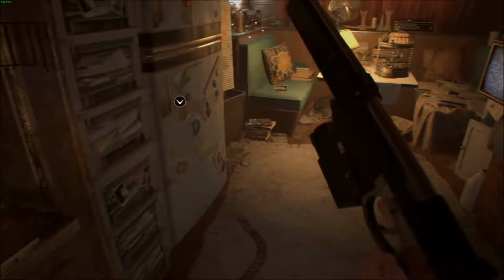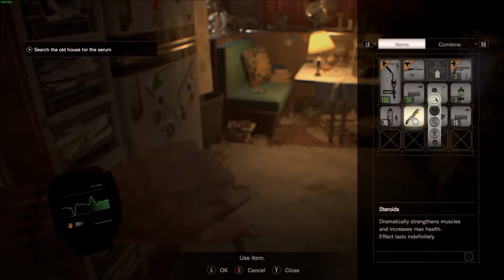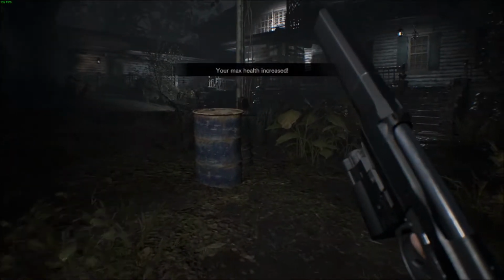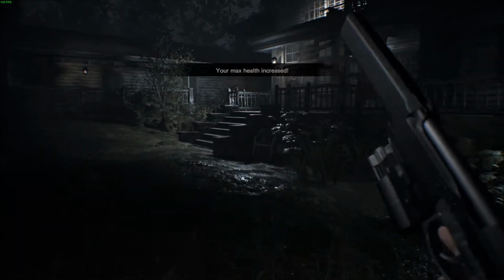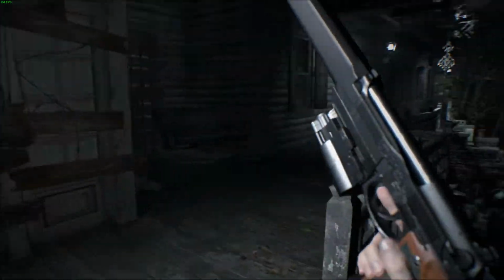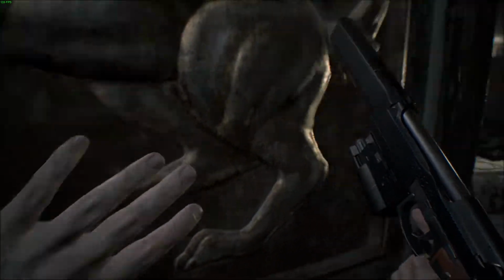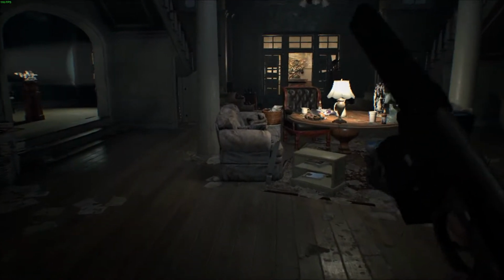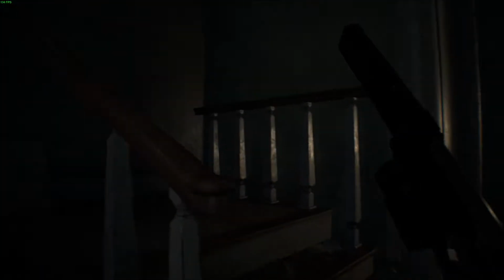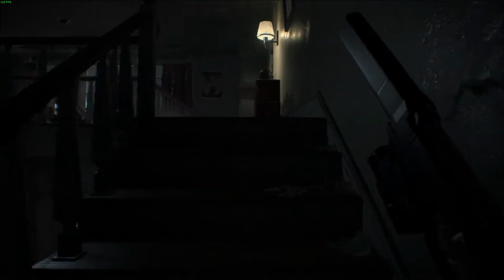And let's see. Where's the rest of the coins? Did I miss them? I'm sure I had... definitely, there we go. Now we can get this nice health upgrade, which will help us a little bit. Just make sure you've got enough before you put the coins in, because once they're used up, they're used up.